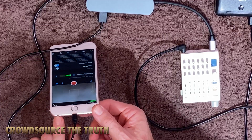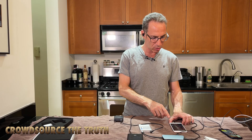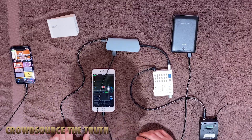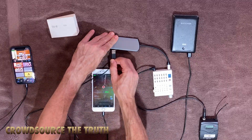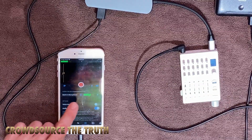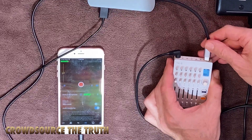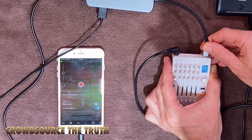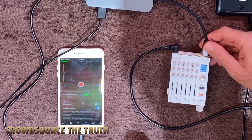I wanted to use this old phone because it's got an eighth-inch headphone jack, which makes initial testing a little easier. I've got the app loaded on there. Unfortunately it doesn't seem to work the way I wanted — I had hoped that the USB port when connected to a hub would show up in the app as it normally does with a digital audio interface, switching automatically to show 'Lightning input.' So basically with the USB hub plugged in to the TX6, it's definitely passing power through to the phone, but it's not going to give us audio.